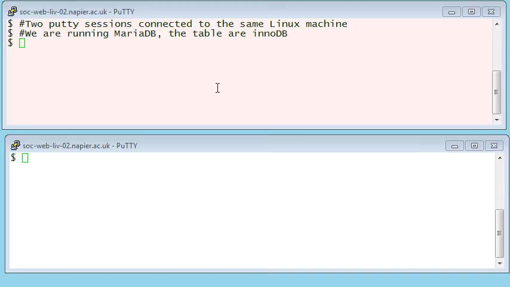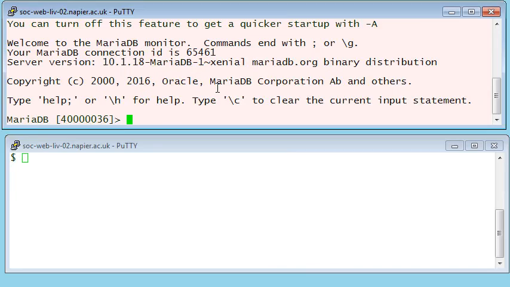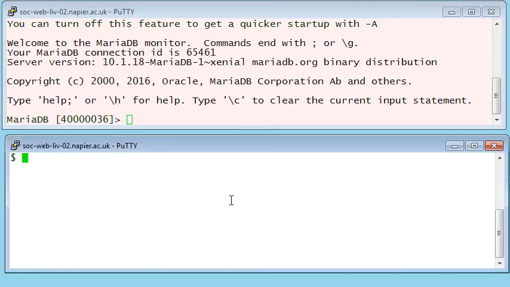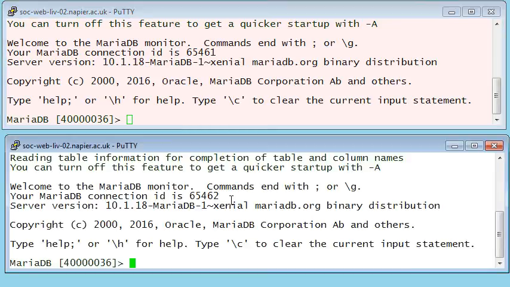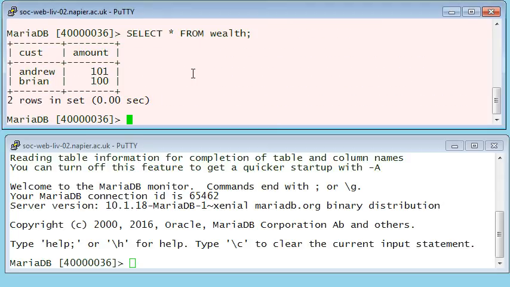So in this video we're going to be looking at how MySQL reacts when we're using transactions. I've got two PuTTY sessions and I'm going to start MySQL in both of them. At the moment, originally we were working in auto commit mode, which means that when I make a change in one window you can see the output in the second window immediately. Auto commit mode means that the commands go through and are visible throughout the system. So that's the current state.